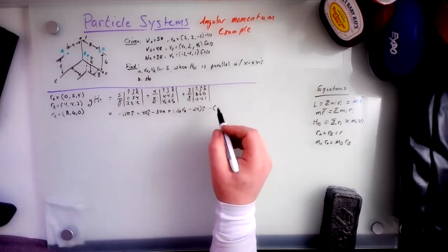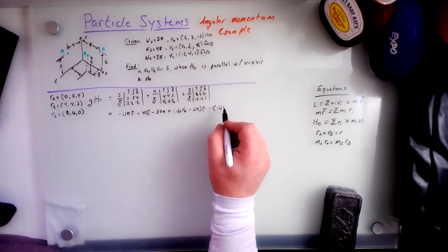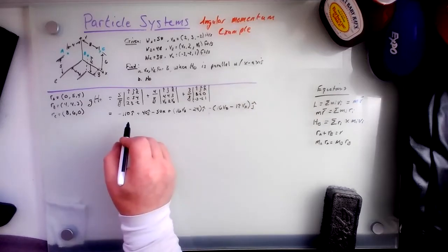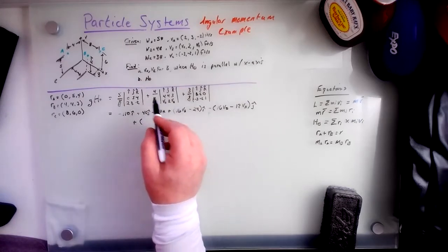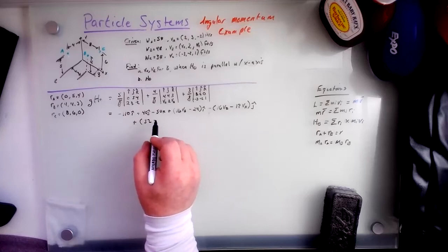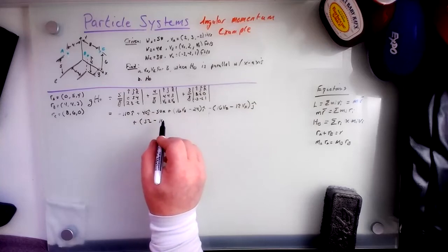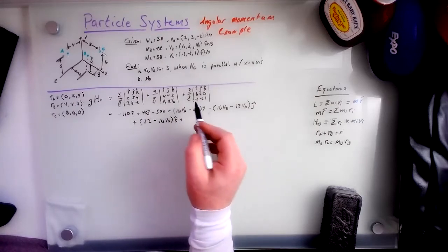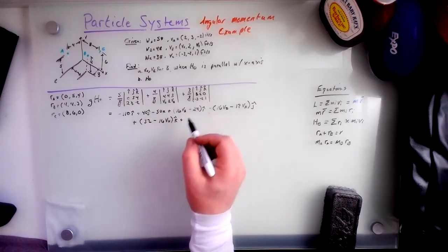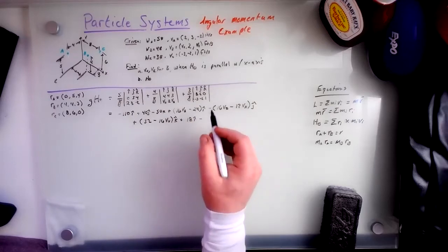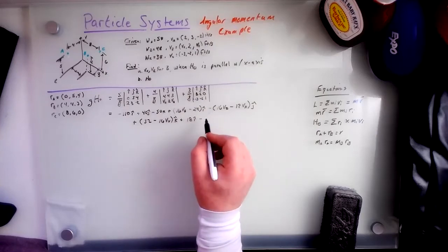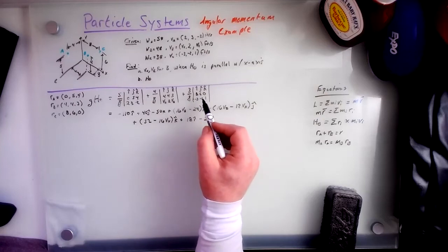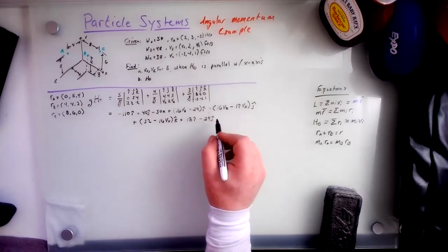In the j direction, we've got 4 times Vz, so 16 Vz minus 12 Vx, j direction. In the k direction, we're going to have 8, 32 minus 16 Vx, k direction. And finally with this guy, in the i direction it's 6 times 3, so 18 i, minus 8 times 3 is 24 j. And the k, we've got minus 16 minus a negative 18, so 2 times 3 is 6.